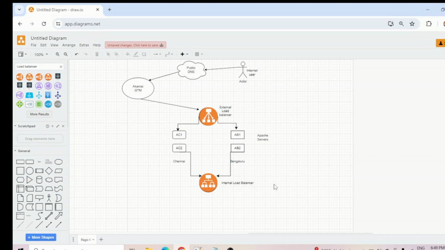So take an example of F5 only. Now you can see what is happening. Your traffic came to the external load balancer, then to your Apache servers, and then it comes to the internal load balancer. Now again the same thing will repeat, because as high availability I need to put my authentication server in two different nodes. So now you can see here the original authentication server.